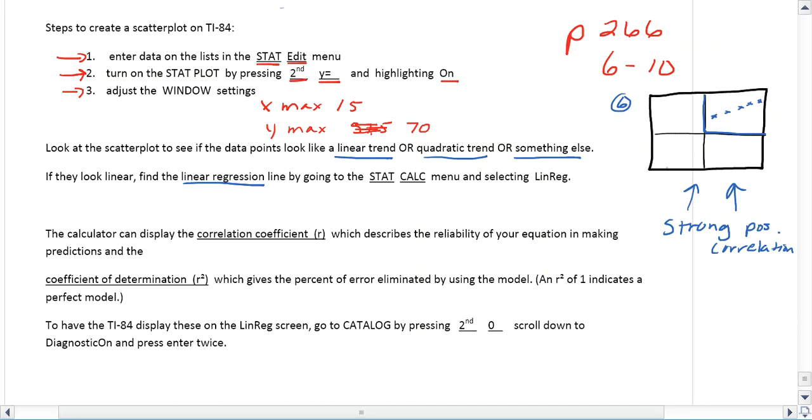So now number 7 says, determine the equation of the trend line. Since we have determined it's obviously a linear regression line, that is called a LinReg on the calc. So please go back to your calculators and press the stat button, and this time arrow over to the calc menu and a whole menu comes up. Scroll down it and select LinReg.